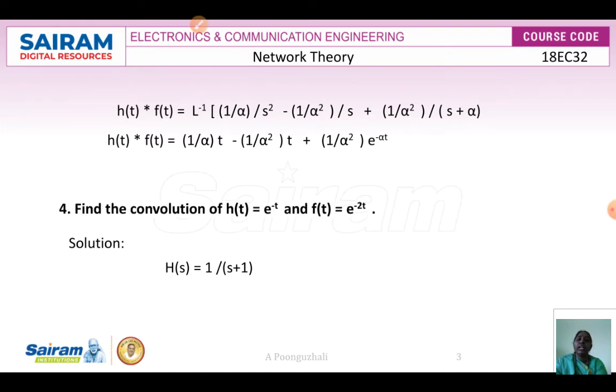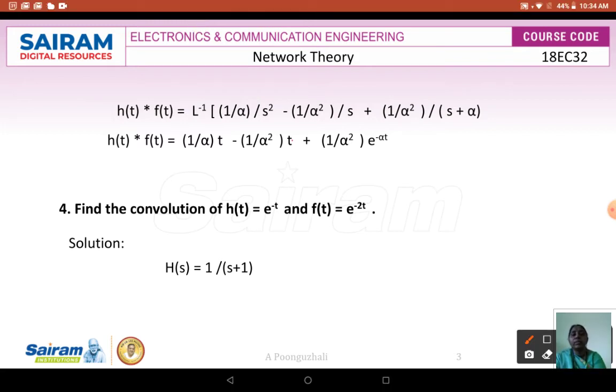So here we have that is your first problem there. So this is s square, this is going to be your u of t. So u of t is going to be 1 here. So in this case, this value will be 1 there. So 1 by alpha square into 1.